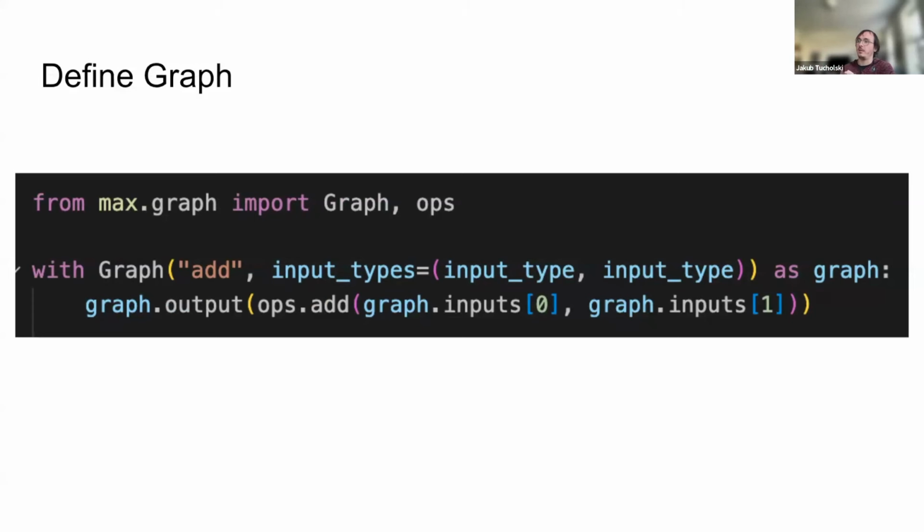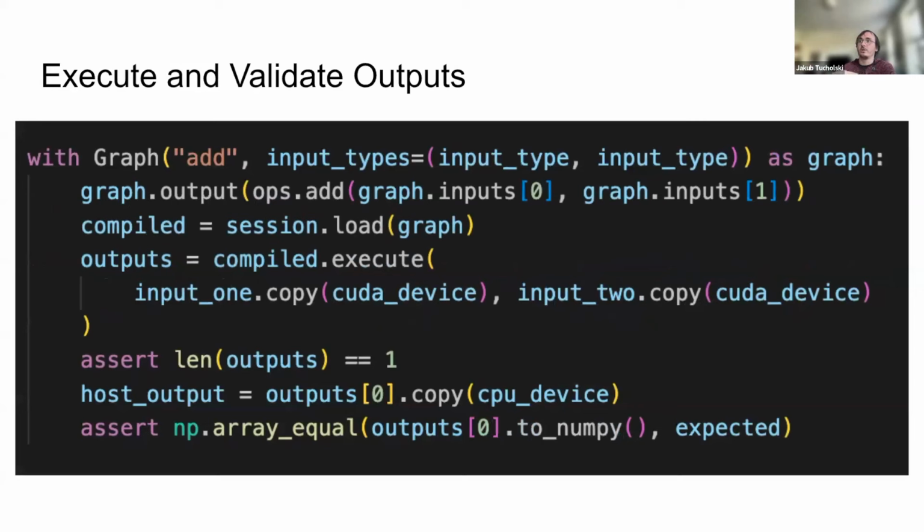So we're just going to define this graph right here. Very simple. We just say, okay, please output the result of adding these two inputs together. And then we can essentially take all this and just execute it directly on the GPU, right? So here we specifically highlight that we copy the inputs over to the desired device that we're executing on. This actually is not always necessary, right?